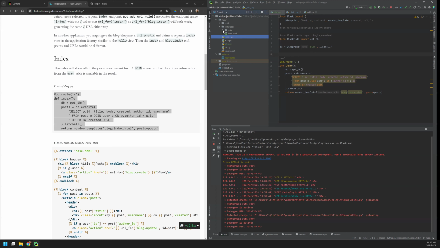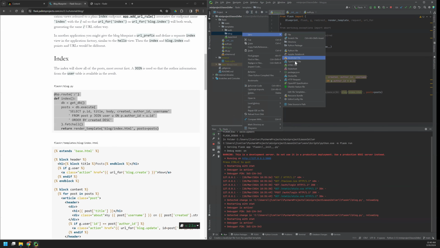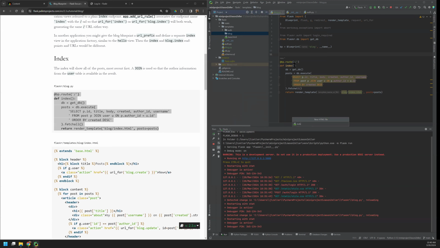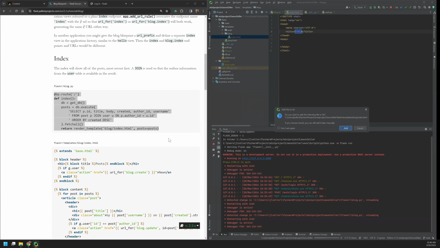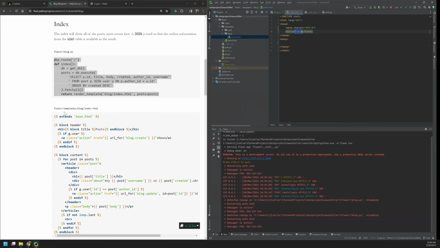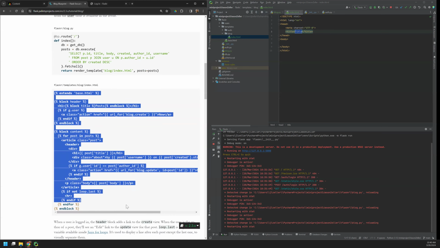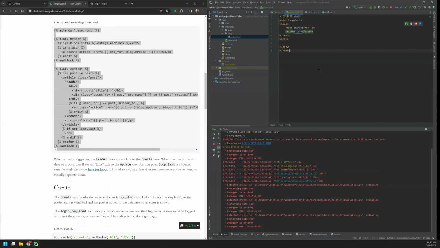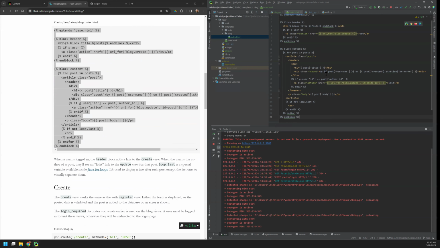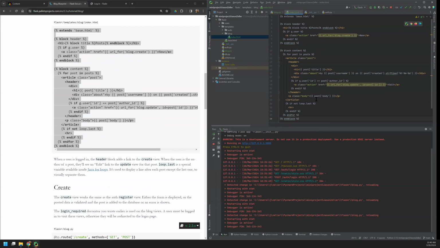So under templates, and this time we need to create a blog folder. So let's go new directory blog. And inside there, we're going to create our index.html. All right. And we'll go ahead and add this in there as well. We're going to copy in these contents. Again, the goal here is that once you get through this tutorial, you guys will be set up for your mini project 3 and getting about 70% of the way done. There'll be some other things you'll need to add to it, but all the structure, everything else will be there. You can just update the structure to match your project.